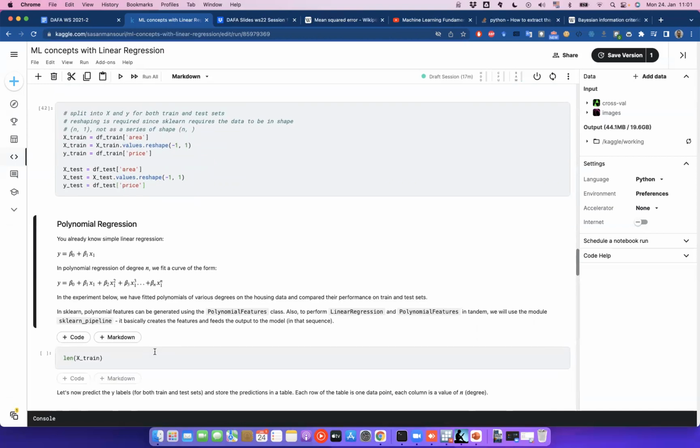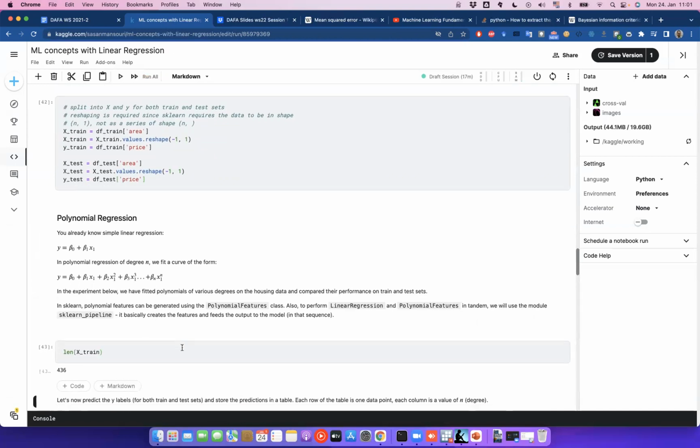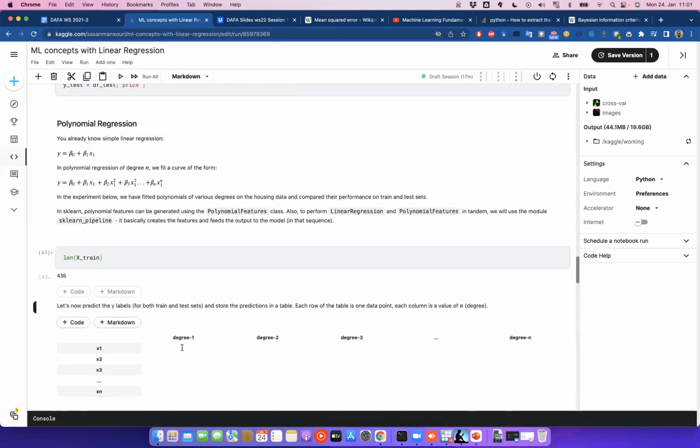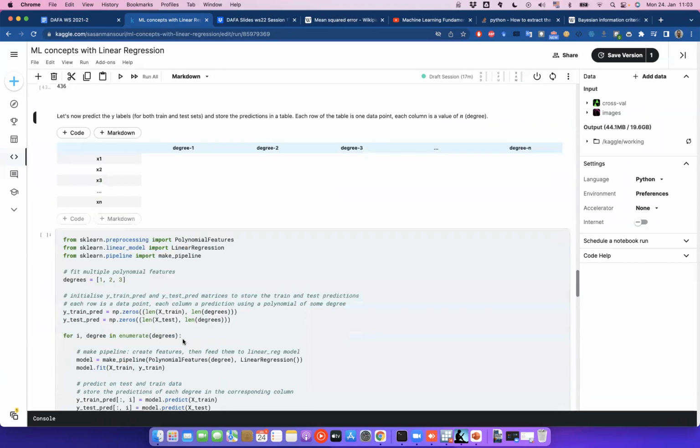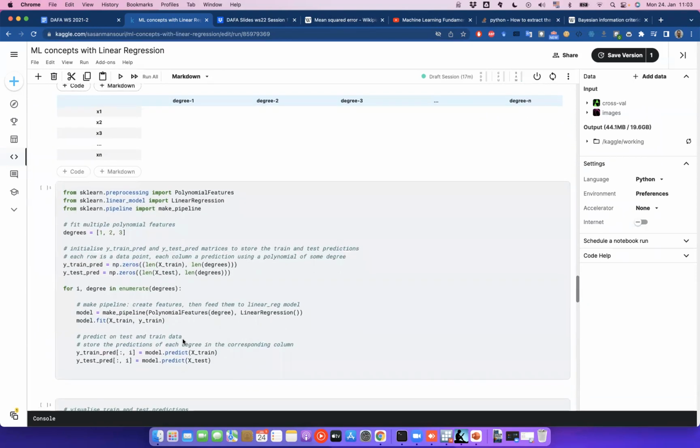Okay. So again, for the training set we have 436. And then I just want to check here for degrees of 1, 2, and 3, and fit the line of the area on the price and see how well it is fitted there. Okay, so there is a pipeline argument in Sklearn.